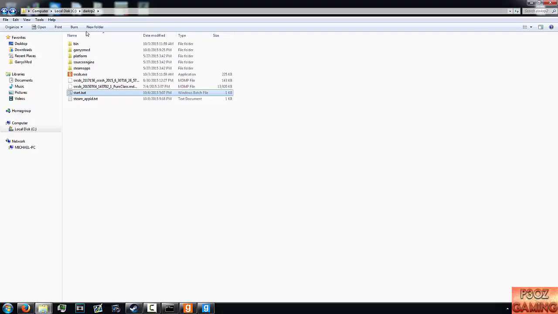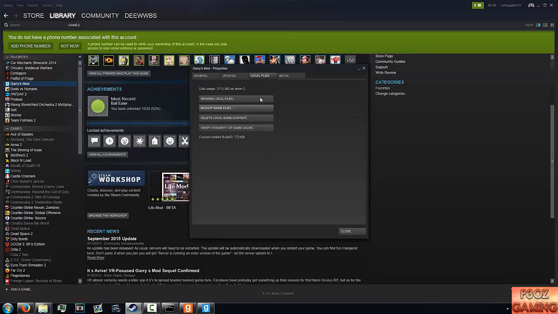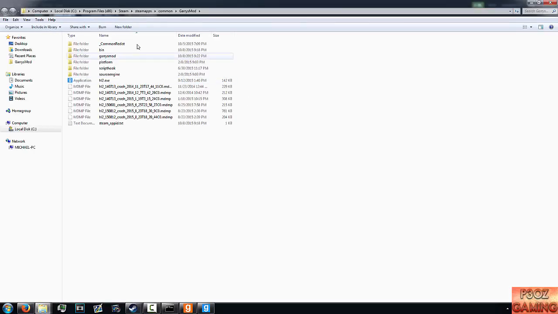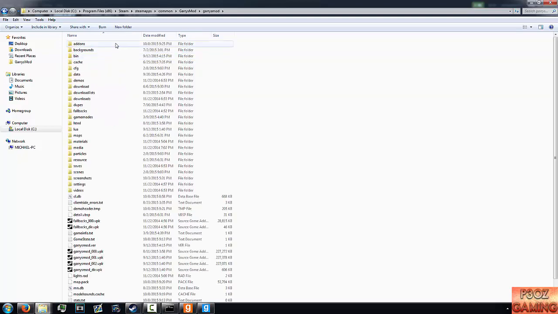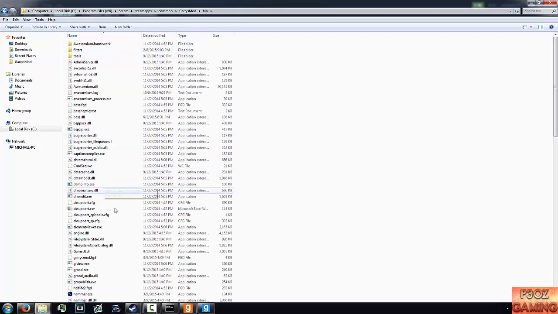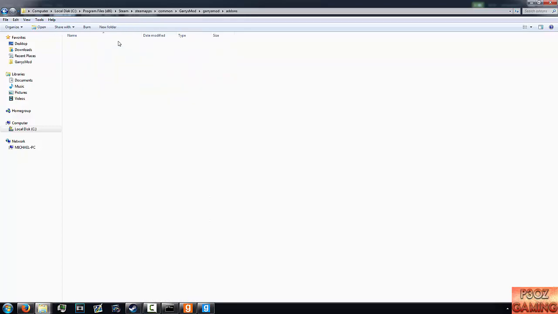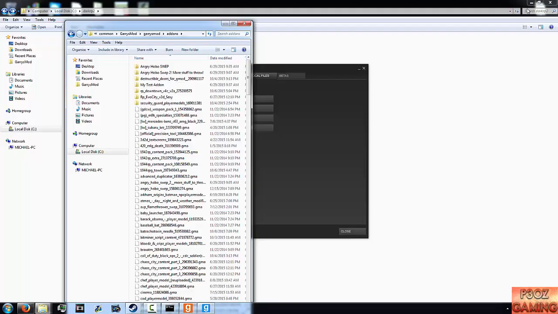Okay, so now that we have that, we're going to go to Steam, and we're going to go to our library, Gmod, right click, hit properties, and you're going to go to local files and browse local files. And now we're going to go to Garry's Mod, and Gmod should be somewhere. Okay, it's in the Garry's Mod bin folder. It's right here. It's Gmod. But I already made a shortcut to my desktop, so we're going to go with that for now.